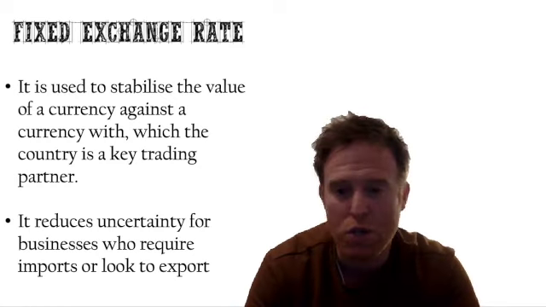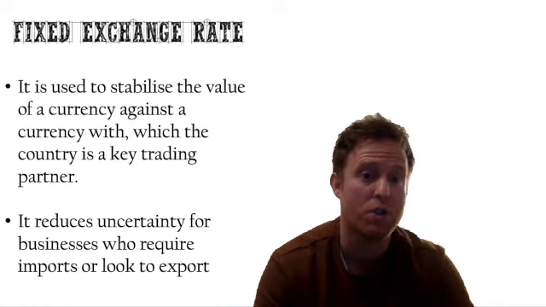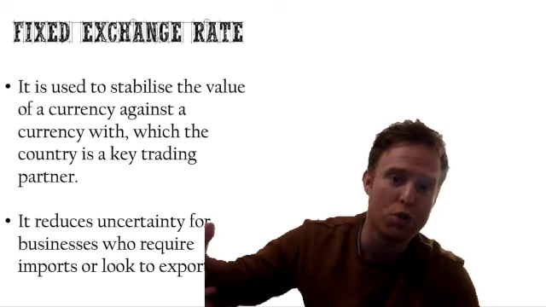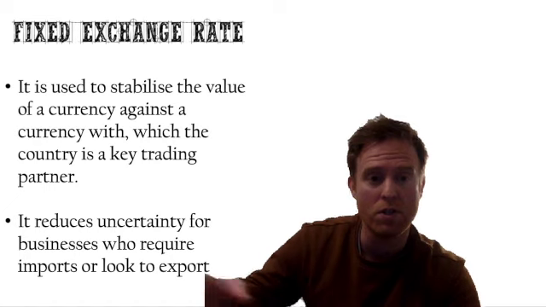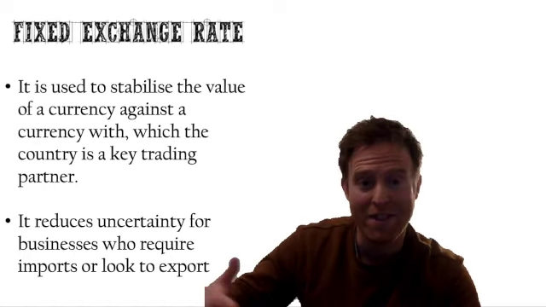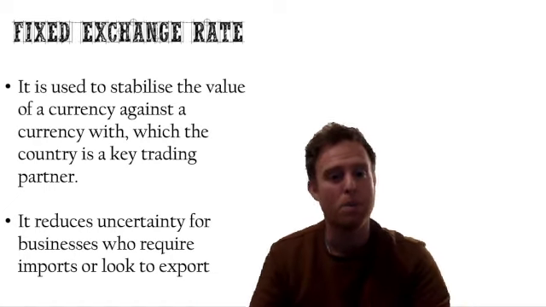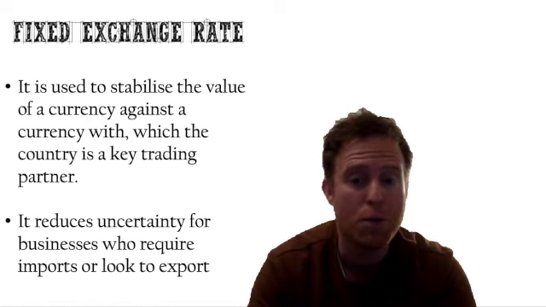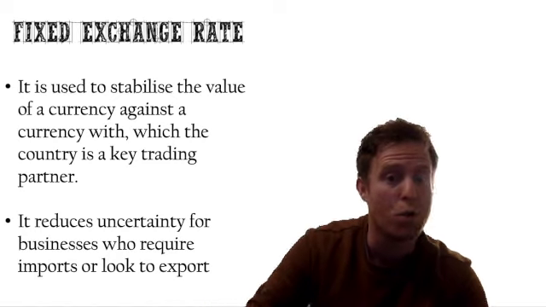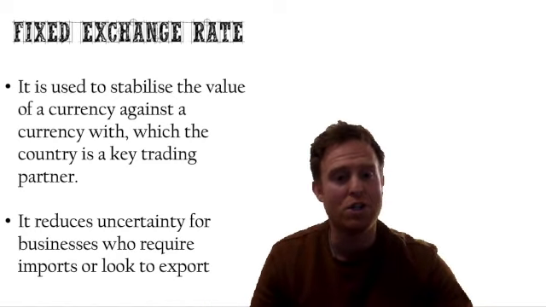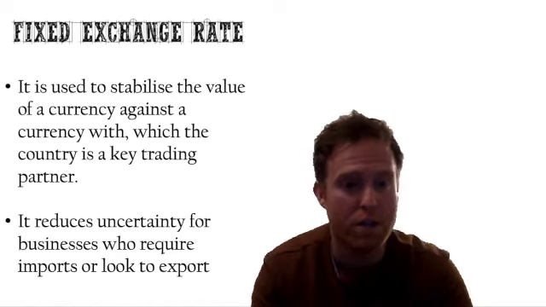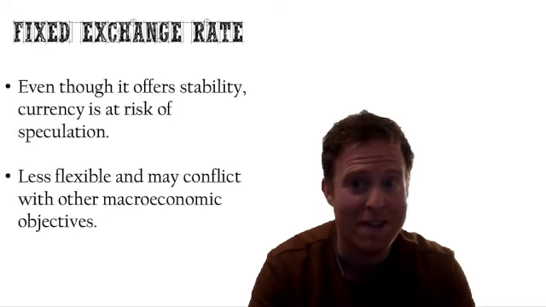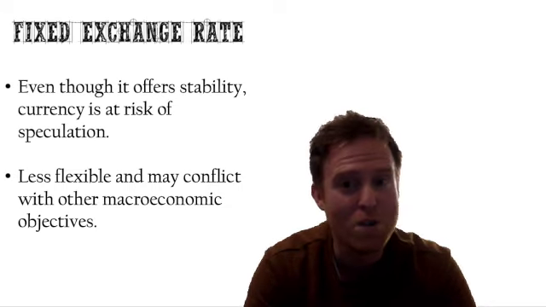Or let's imagine you're in a situation where you export a lot to that other country. Therefore, you're helping that other country's customers understand what the cost is going to be, which then should provide that loyalty and make sure that they continue to buy from you. And it just helps your competitiveness within that market. So by reducing uncertainty for businesses who require imports or look to export, it should continue with that international trading relationship.